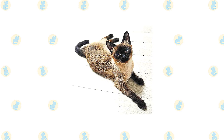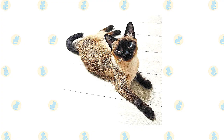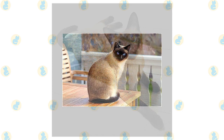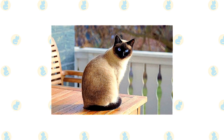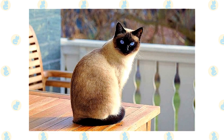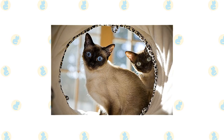Siamese cats are extremely fond of their people. They like to be helpful and will follow you around and supervise your every move. When you are sitting down, a Siamese will be in your lap, and at night he will be in bed with you — probably under the covers with his head on the pillow. The Siamese is highly intelligent, agile, and athletic, and loves to play. Keep his busy brain active with puzzle toys and his body exercised with teaser toys he can chase and a big cat tree he can climb. Never leave him without any form of entertainment, or he will decide your toilet paper rolls and tissue boxes look better empty. Do not get a Siamese if living with a chatty busybody would drive you insane; on the other hand, if you enjoy having someone to talk to throughout the day, they can be your best friend.